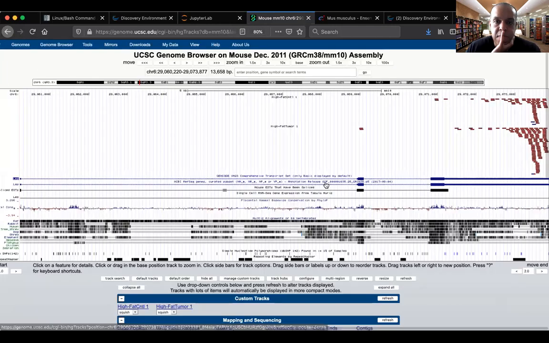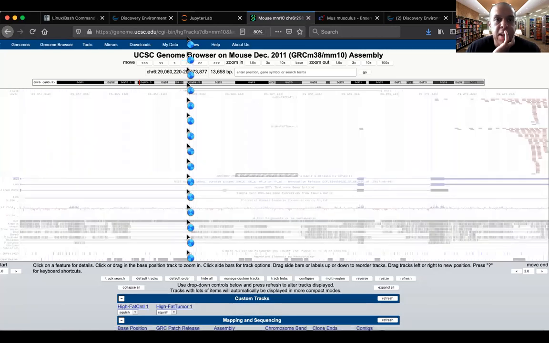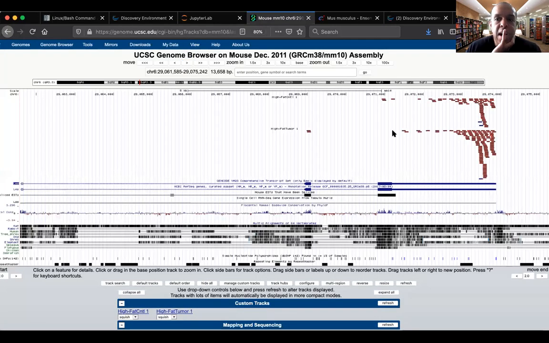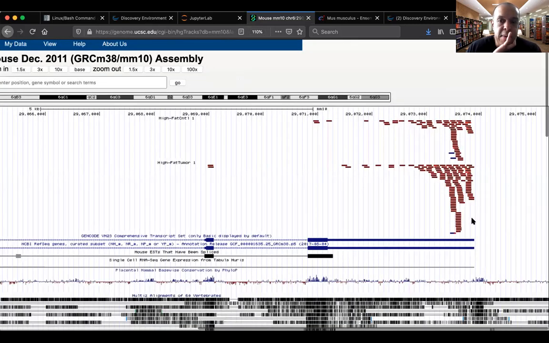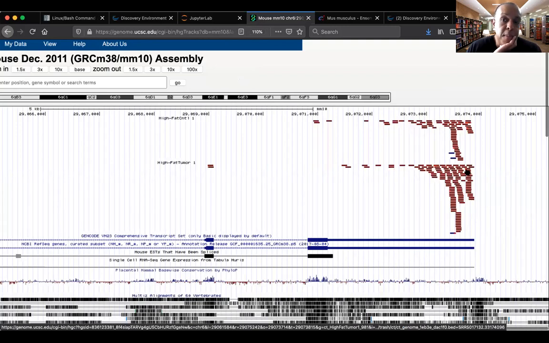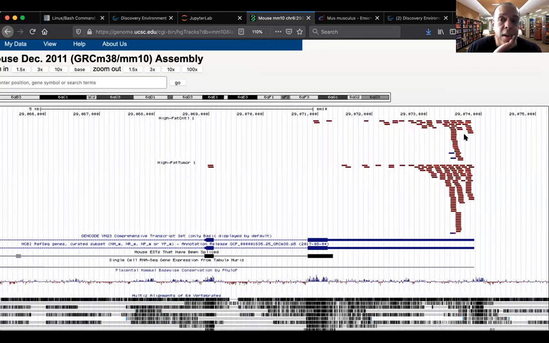I'm going to zoom out and move to the right a little bit, hopefully not out of focus. And we can see those reads there. In this case, just by eye, it does look like the tumor has more, maybe quite double from one. But it's really pretty cool that by eye you can start to see this visualization. So I encourage you to play around.